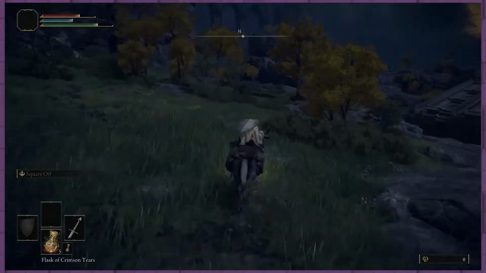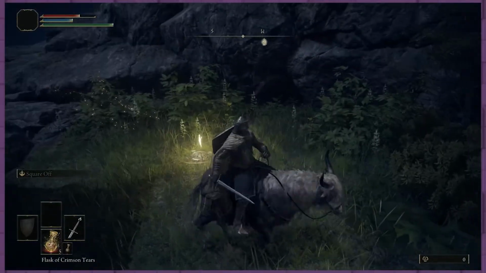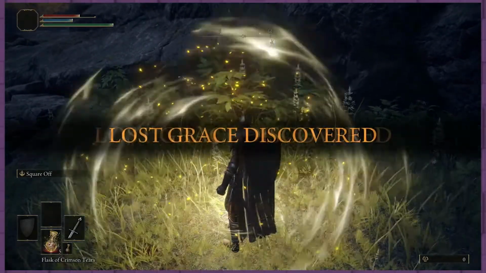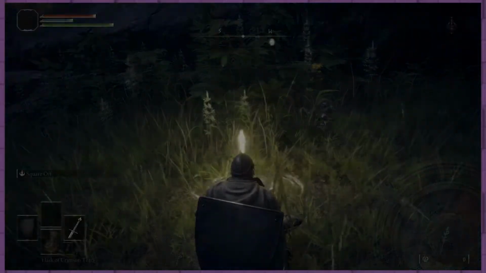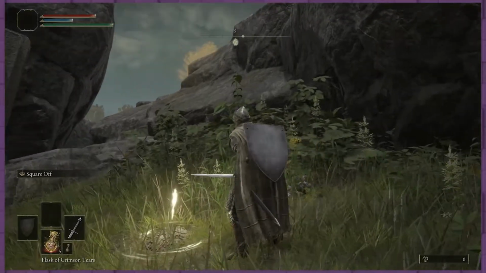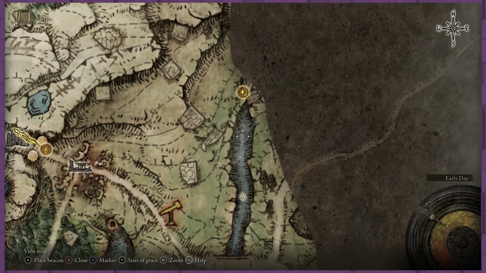But first we want to grab us another grace location, whatever they're called. I'm just going to start calling them fire pits because that's what they were in Dark Souls 3. And we'll rest and make it daytime. And again, we're going to go down the ravine in this area right here.